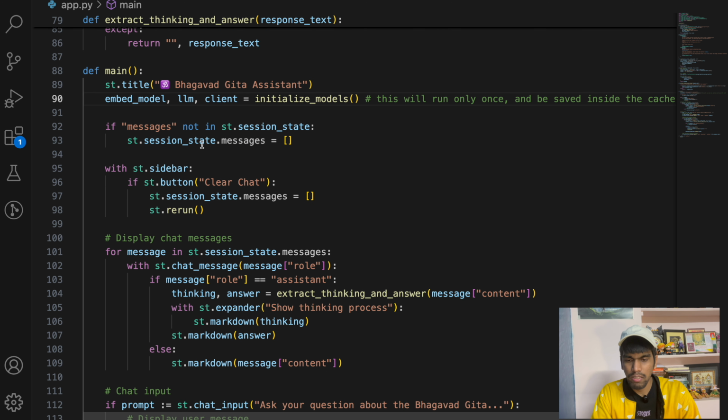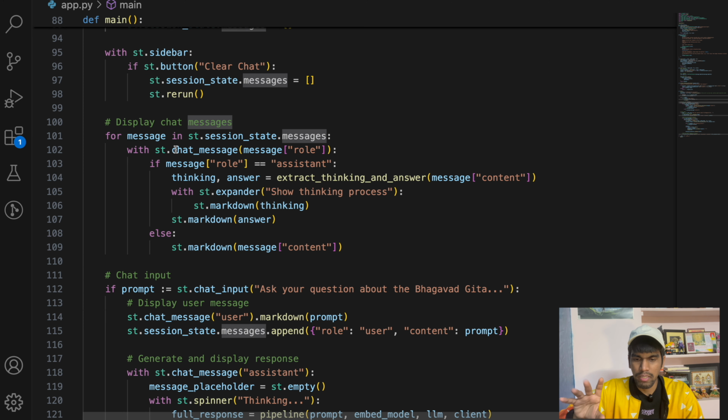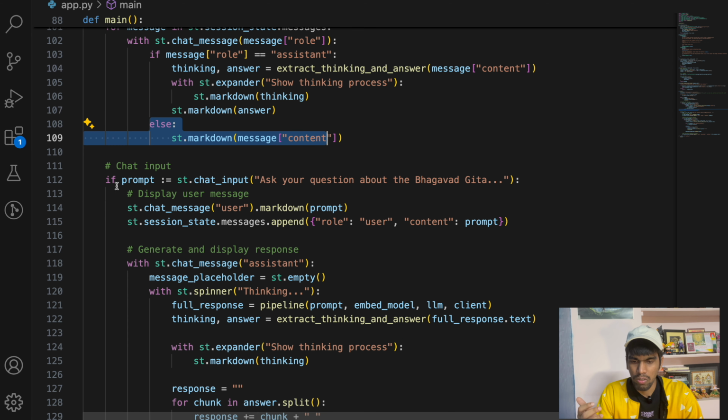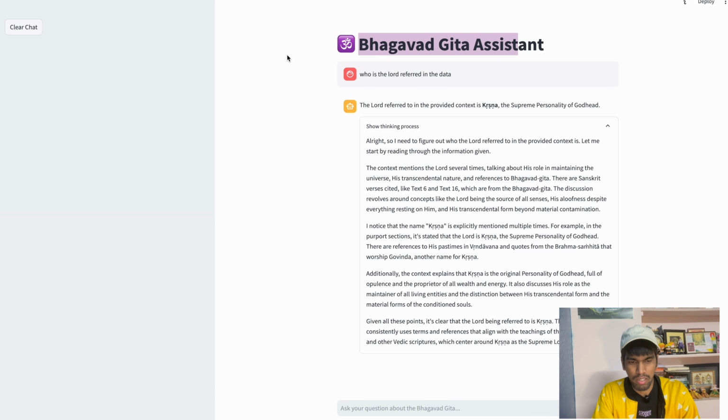Alright, and the next thing is you need to create a chatbot based interface. This is a constant template. You can get it from the documentation as well if you search for Streamlit chatbot. And the only thing you need to change is, whenever a message is passed, how you are supposed to display it. As you can see, I need to generate the thinking and the answer. So whenever you have the thinking response, it should be enclosed inside the expander, and then you have to generate the markdown response, and otherwise you just generate the content out of it. So this is a standard template. You can get it from the documentation as well. So let's run the Streamlit app.